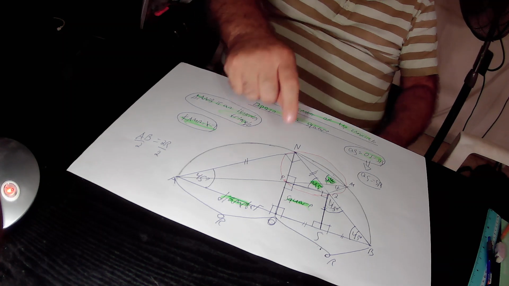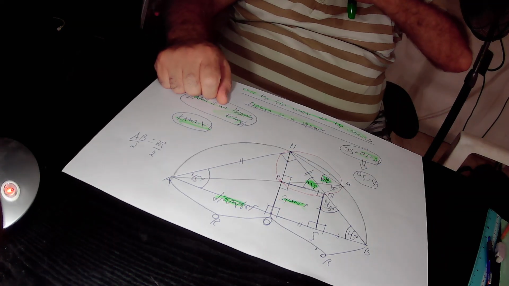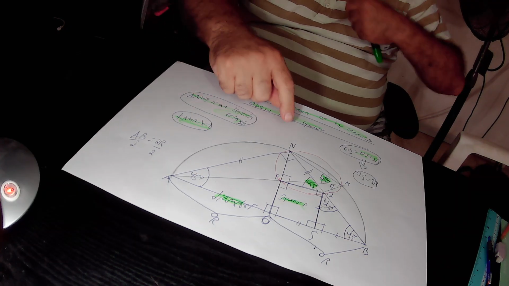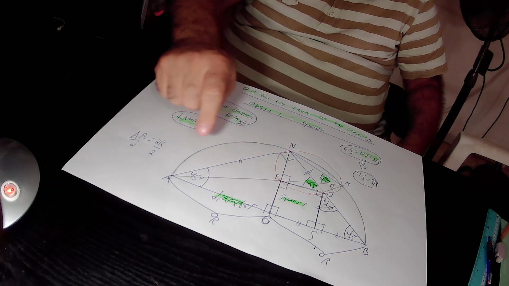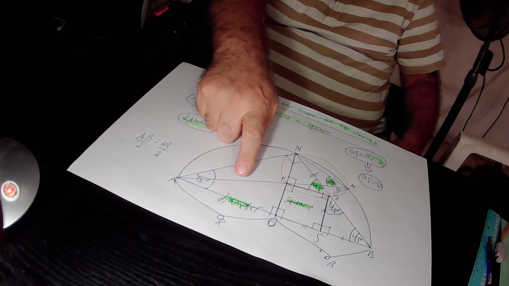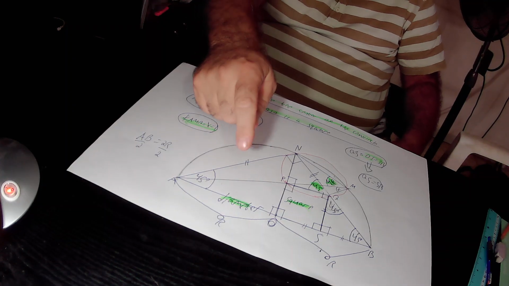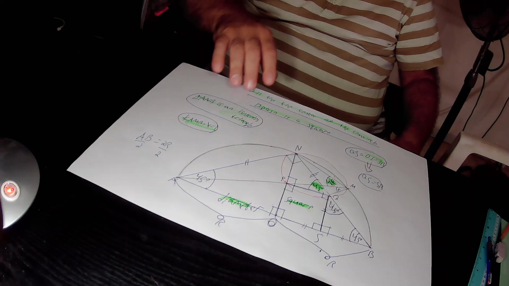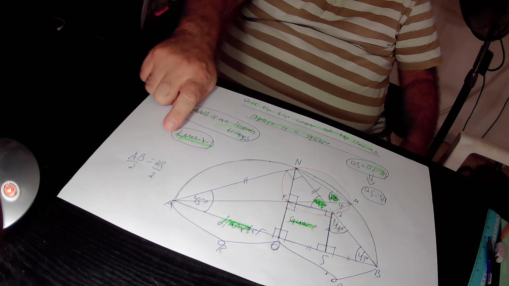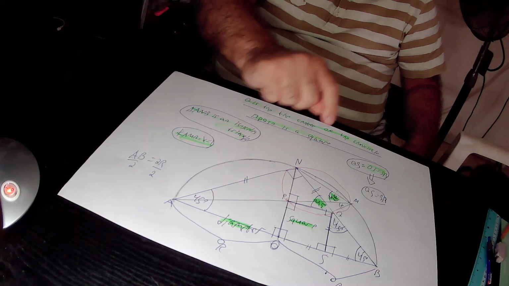So first of all, this angle equals 90 degrees, and this angle also equals 90 degrees according to our construction. And according to rule 24, the perpendicular from point N bisects the base AB. AB is also the diameter of the semicircle. So if the radius of this semicircle is R, then the diameter must be equal to 2R. So the diameter AB equals 2R and has been bisected by the perpendicular from point N.